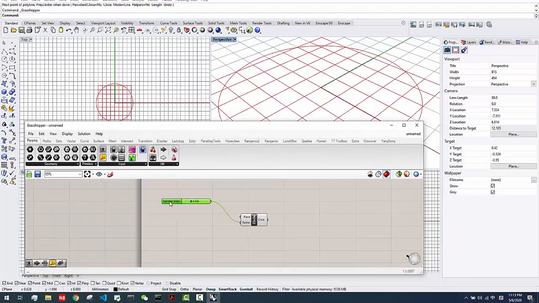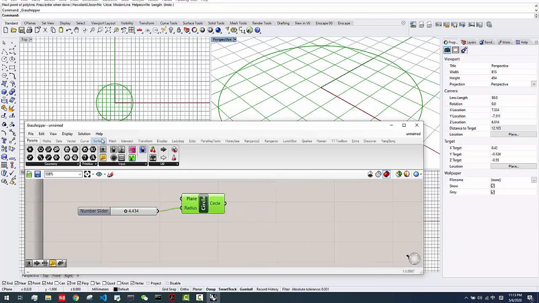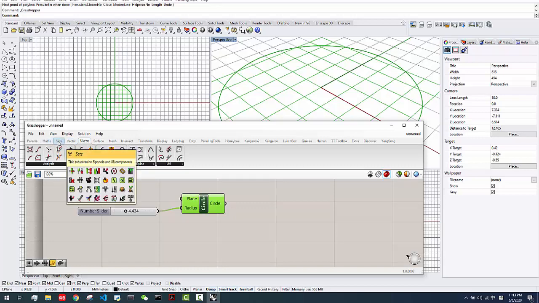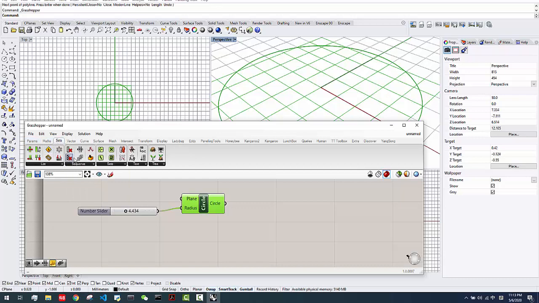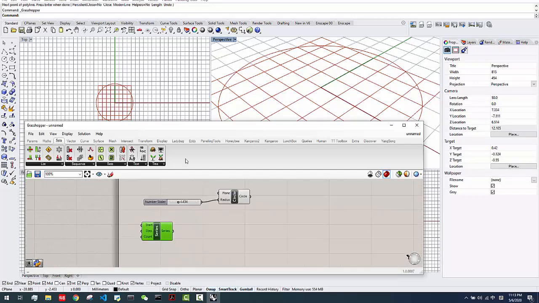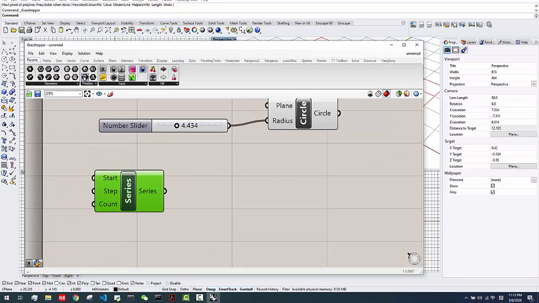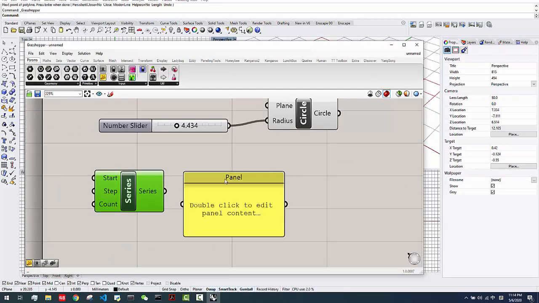The other good thing: you should understand this now. All other things are similar but different. Let's try Series. If you click here and come over here, the series is a little different.